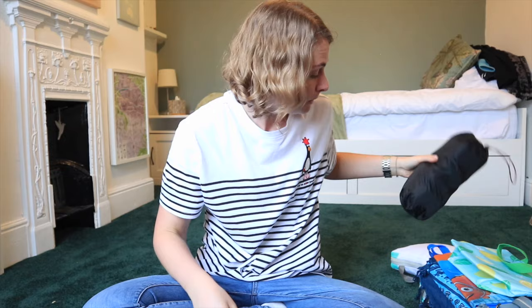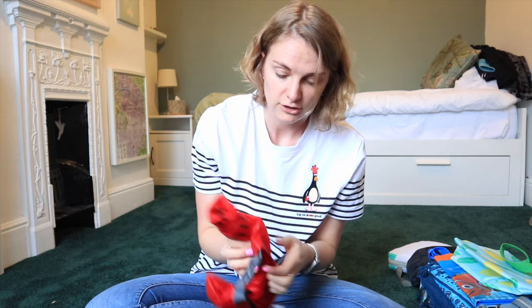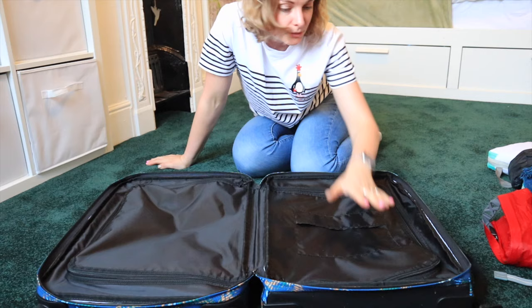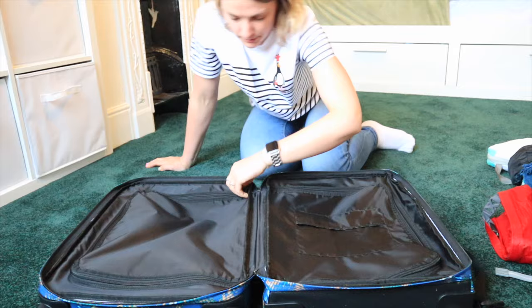One last item is a big 25-liter dry bag - when I go to K'Gari I'm leaving my main luggage on the mainland, and I'm worried about my laptop and iPad getting wet, so this goes inside my day bag that I'll leave with the tour company. I've also got luggage tags on everything. The handle side of the bag has slightly less room, so I'm putting all my clothes on the other side.